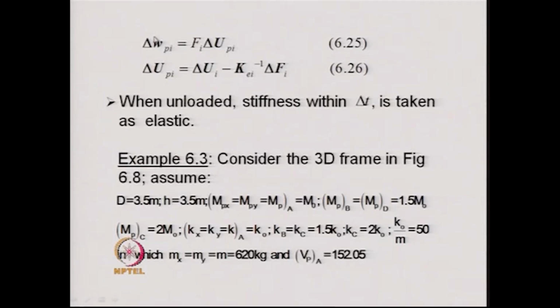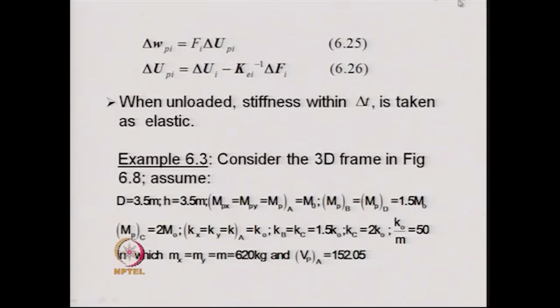If it happens to be a negative quantity, then we say that the element is unloaded, and then for the calculation over that interval of time, we consider that element to be an elastic element, and the elastic stiffness of that element is considered in constructing the overall stiffness of the structure.